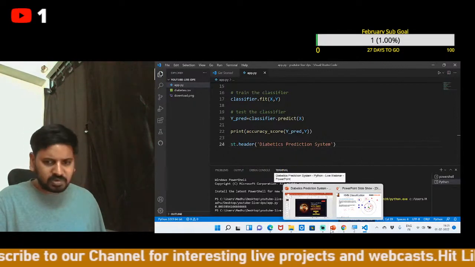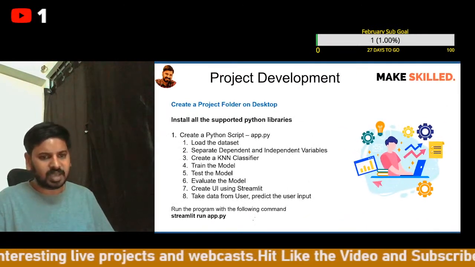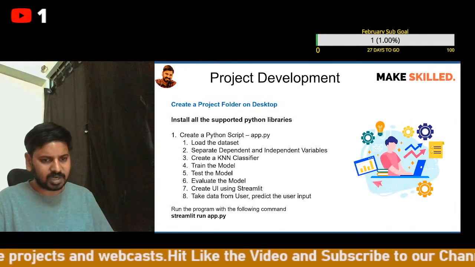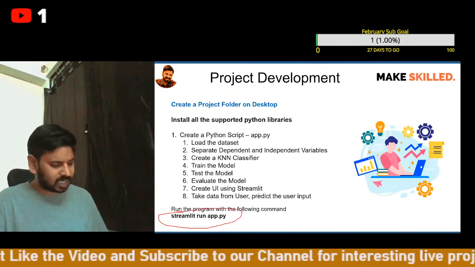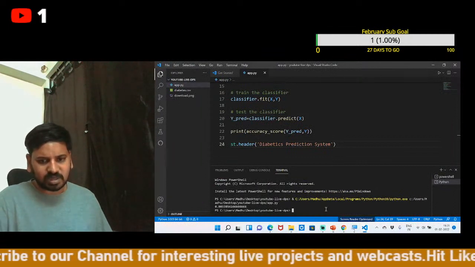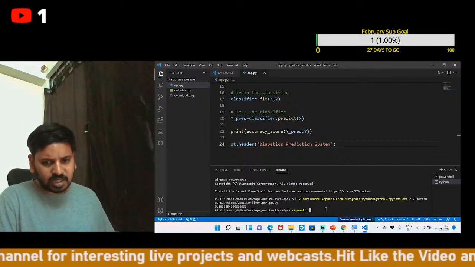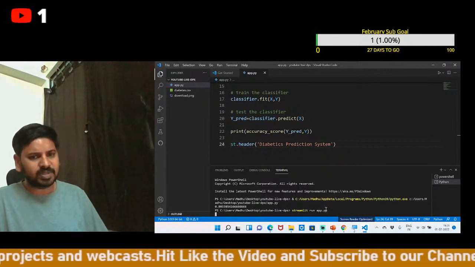If you want to run this program, so this was the command. We have to use streamlit run app.py, otherwise it cannot run the program. So we have to give this command here, streamlit run app.py, then immediately Streamlit will be running this program, which is app.py.